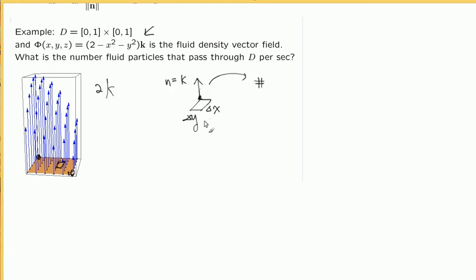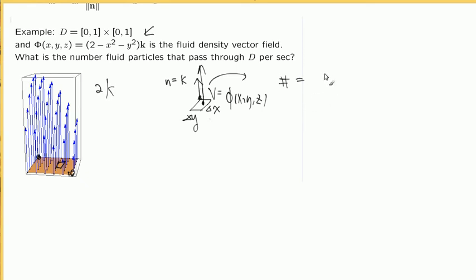And then if it is so small, we assume that the fluid density vector is all constant there, right? So we assume that the fluid density vector v is all constant. So what is that? It's phi of x, y, z. That's the fluid density vector, all right? Then we want to calculate the number of particles passing through that, right? What was the formula again? Let's remember that one. That was the dot product, right?